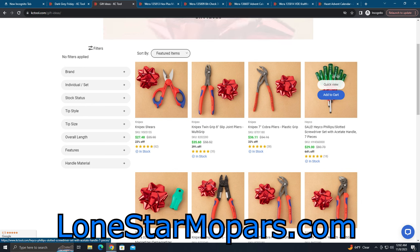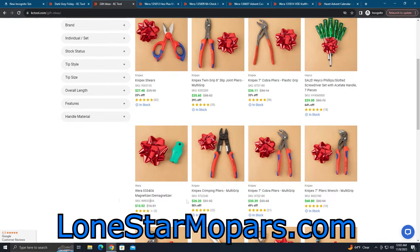Coming in over here, these are beautiful — spoiler alert, I might have bought a set for my nephew for Christmas. Green is his favorite color. This is like a nostalgic throwback — classic acetate handle, something like if you walked into a store in the 60s. Ergonomically, some people are going to like it, some are going to hate it, but I don't think anyone will argue with the beauty. It's kind of like Philo's wood handles — even if you don't like them, you're like, that's a very well done handle. These just look stupid good. Plus this is a fantastic buy: 64% off, seven pieces. Even if you got these as a beater benchtop set at that price point, you can't go wrong.